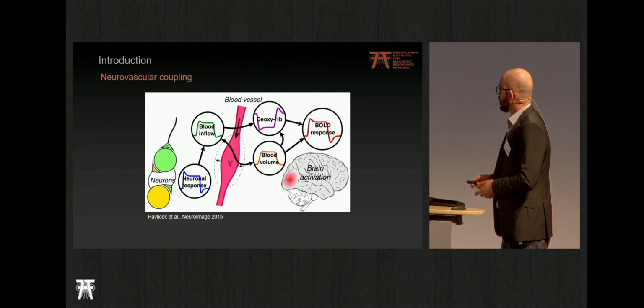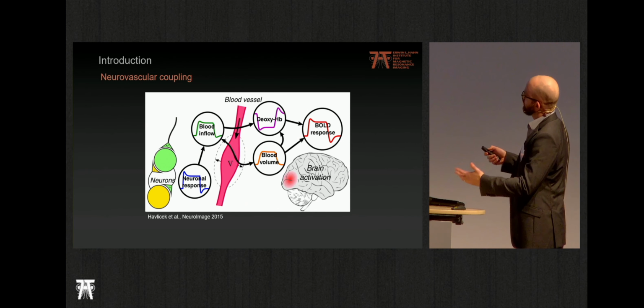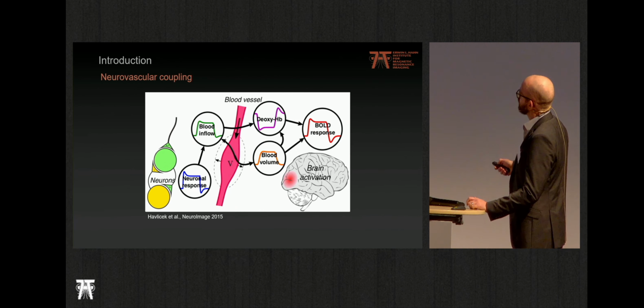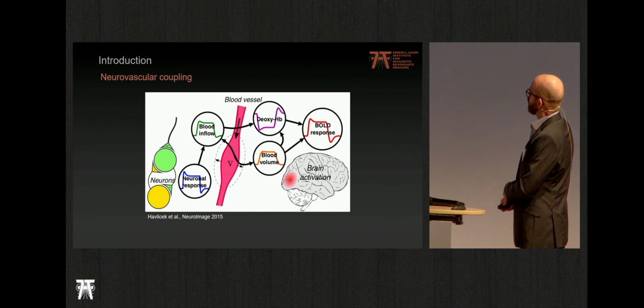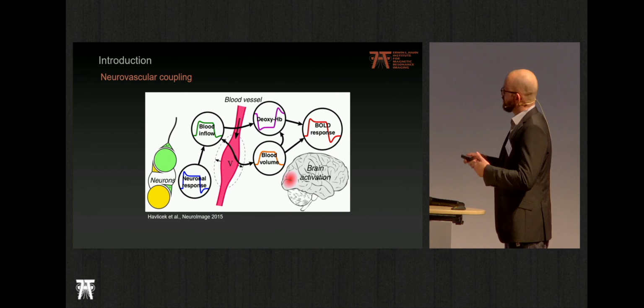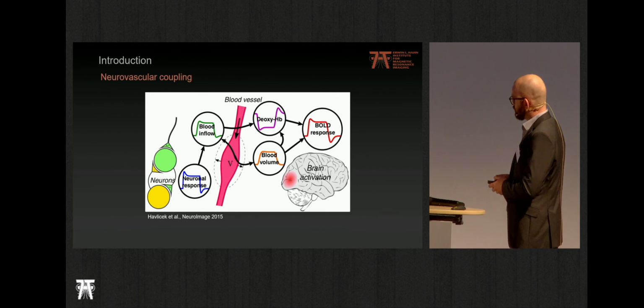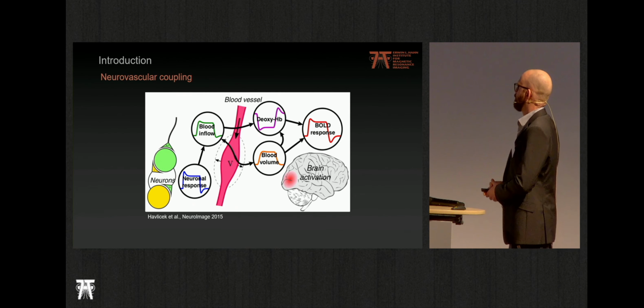But the BOLD response is actually a result of many things happening in a cascade of events. It starts with the neural response, and then blood flow increases, blood volume follows, deoxyhemoglobin decreases, and then you're at the BOLD response. So in order to be specific, people also try to measure earlier in this chain to be closer to whatever happens at the neuronal level.